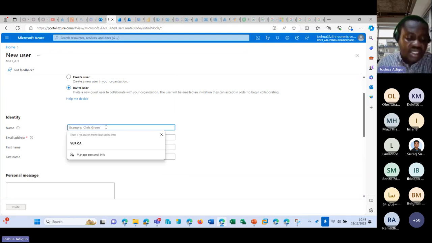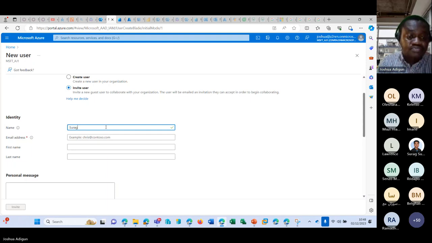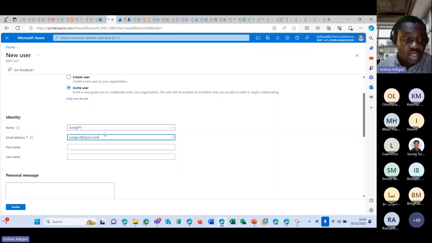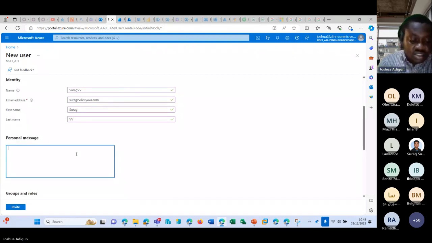Let's say I invite Suraj again, and then Suraj is vv@java.com, and then the first name is Suraj vv, and then the message: Suraj, kindly work on this document as discussed.